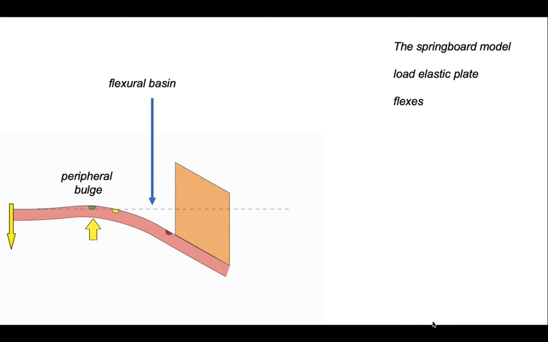The peripheral bulge is only going to be an uplift of a few hundred metres at most. And in many situations, it will be hard to recognize over the normal noise of the relief of the flexing crust. But let's just consider this form. So we have a load, we have a flexural basin next to it and a very low peripheral bulge out beyond it.